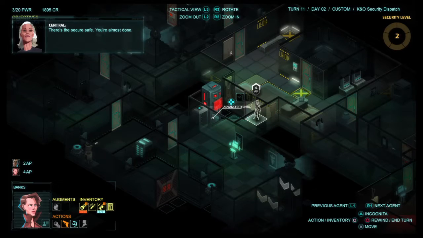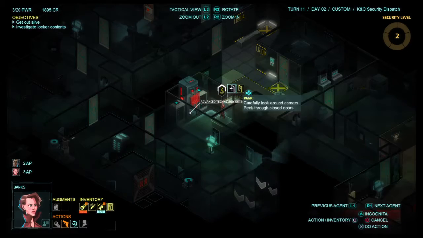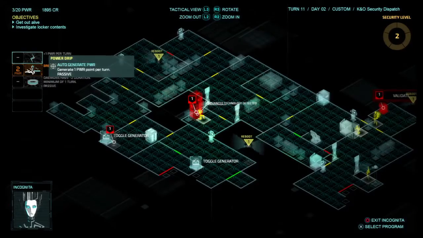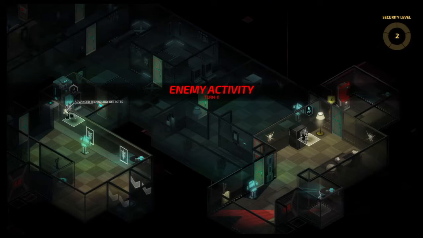There's the secure safe. You're almost done. Alright, so what we're gonna do is we're gonna have her chill out right here. Does that require hacking? It does. Bink. Cool.